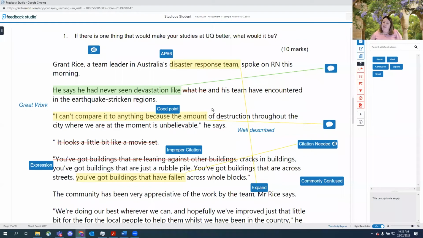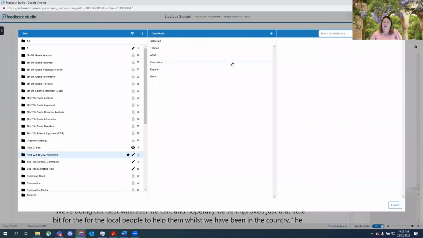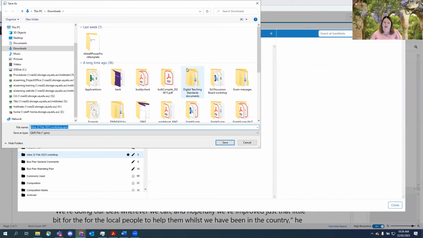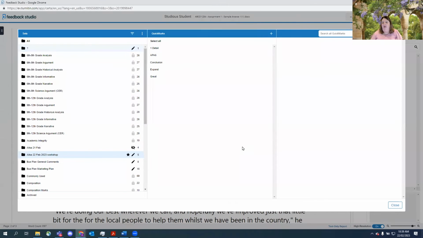Also, the comment banks belong to you. So how do you share them? I'm just going to give you a quick demo of that. So I'm going to go back to the cog. Just note, this is just a demo. You can export a set. So I could export my personal set that I've just made. It's not a file that you can open on your computer. You can basically just download it and upload it.